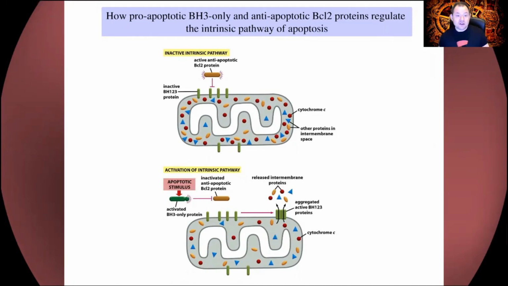Now, if, however, there's lots of the BH3 proteins present, such as purine oxide, etc., then what will happen is it will grab hold of the BCL2. It will actually grab hold of it and stick to it. And if it's holding on to the BCL2 protein, the anti-apoptotic protein, then the BCL2 protein cannot then grab hold of the BH123 proteins. So the BH123, such as BAX, is now free to come together to form those channels in the mitochondrial membrane, leak the cytochrome C out, and initiate apoptosis.